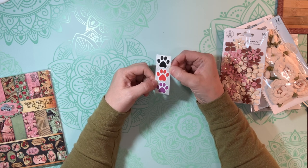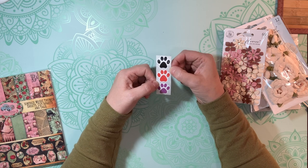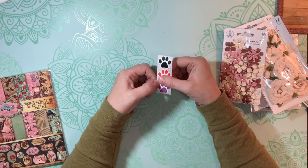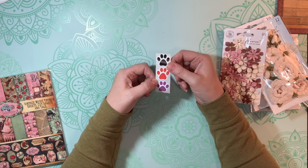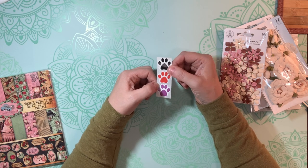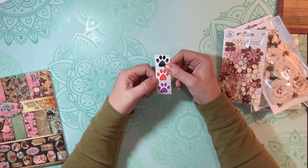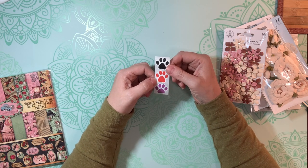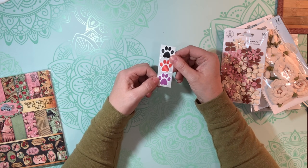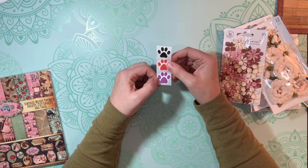One of the things I wanted to point out is that when you place an order with Tammy at Country Craft Creations, she will send you these little stickers. Sometimes they're stickers of Wilbur, her puppy who is so cute, and sometimes they're these little paw print stickers — but they are all called Wilbur stamps. You collect these, and when you get a certain number of them, Tammy will send you a gift certificate. It's just a really fun little rebate from Country Craft Creations, and it's so personal — it's nice buying from a local store.